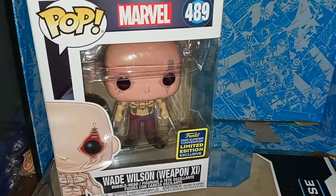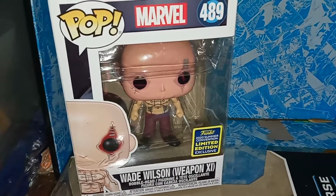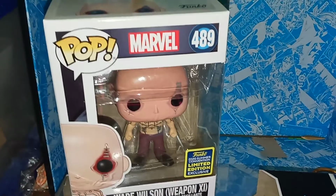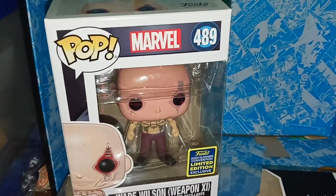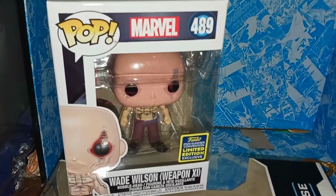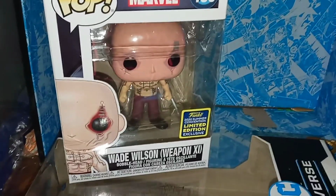They did make a Bob Ross Deadpool a couple of years ago that had the darker Deadpool colors, like in the movie, but that wasn't officially released for the movie. This one, however, is officially released, making it the first ever Ryan Reynolds. So that's pretty cool. It doesn't seem to be too hard to get, but it is pretty neat.